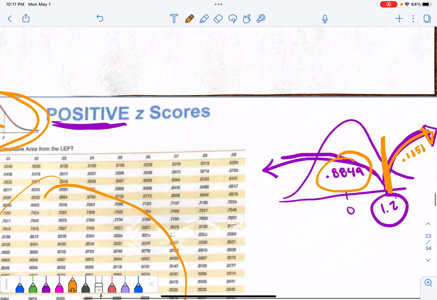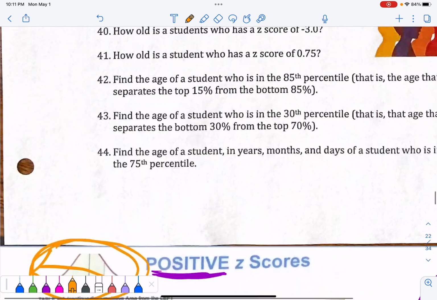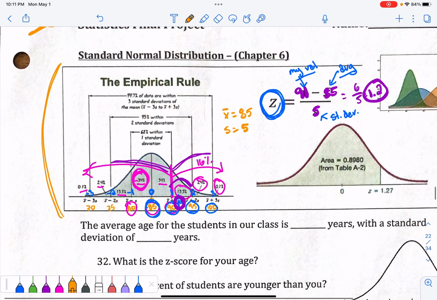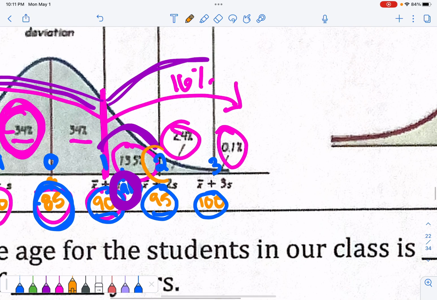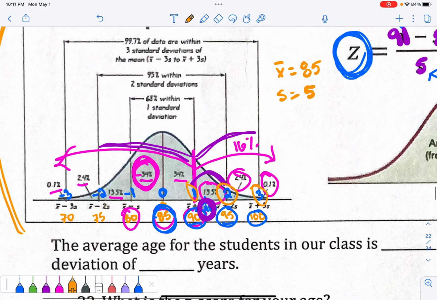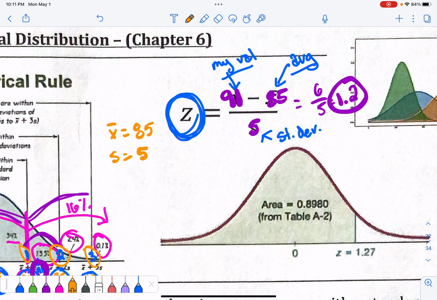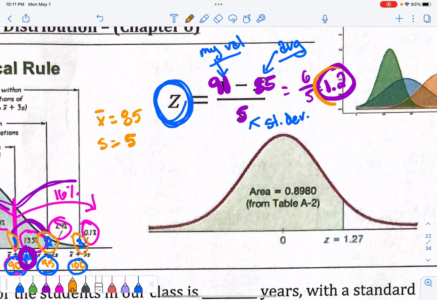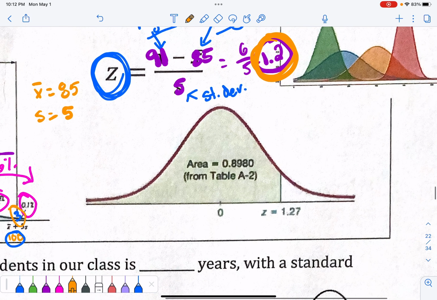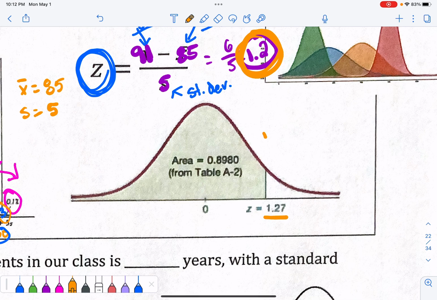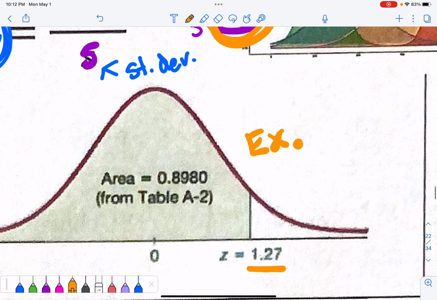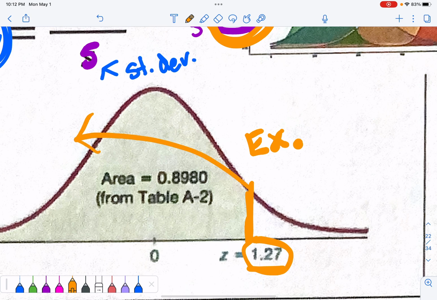That's how that works. So when you are on a decimal z-score, 1.2, okay, not like an exact one, right? If I'm exactly at 1 and exactly at 2 and exactly at 3, I can just use the z-score table and it makes it really nice. Or the empirical rule table. But if I'm not and I'm at a decimal, I have to use the other table, right? So here, if I had a z-score of 1.27, this is just an example. Like 1.27 has nothing to do with the example that we just did. This is just showing you. Z-score of 1.27, if you look it up on the chart, means that 89.8% are below you, and then you can use that to calculate how many people are above you, okay? So there's how that works.